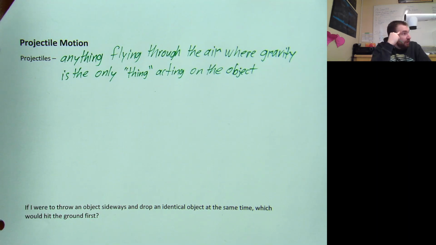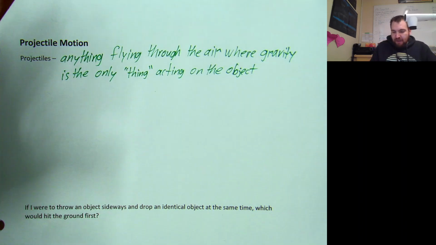Like a rocket launch. The rocket considered a projectile? What if I cut the engine on a rocket? Rocket's got no wings. If I cut the engine on a rocket, does that thing become a projectile? Yes. Yeah, you bet it does. I think those examples are sufficient enough. That's the fundamental difference between a projectile and literally anything else we're talking about here. Projectile focuses specifically on things where gravity is the only thing acting.